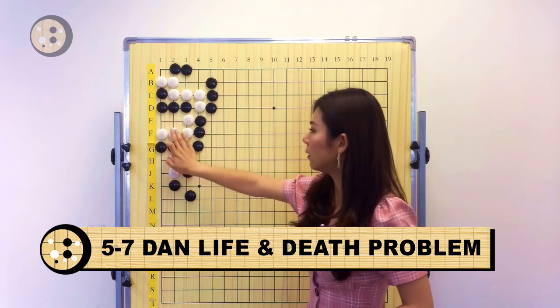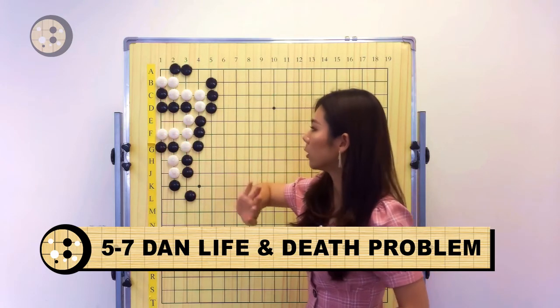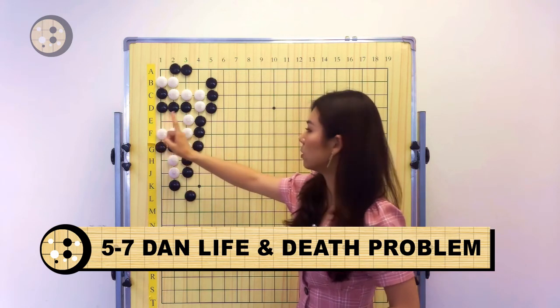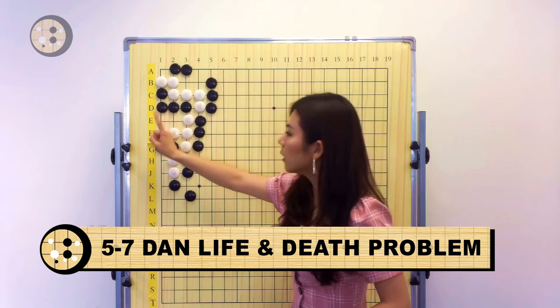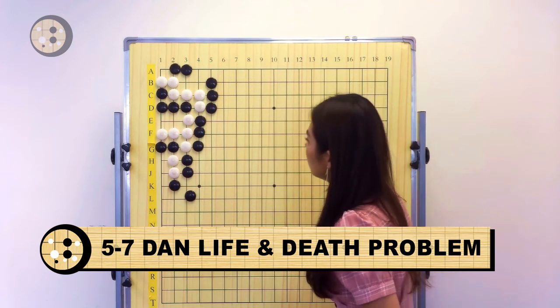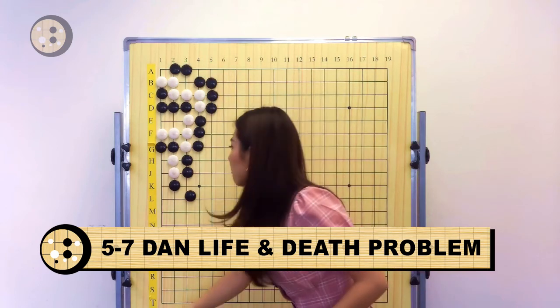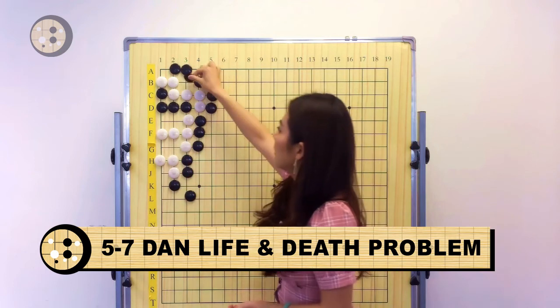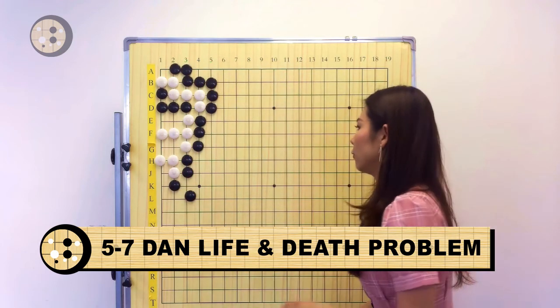But since I made these 2 exchange moves here earlier, white is no longer able to reduce one of the liberties here, because if white goes here, that's self-atari. If white goes here, that's also self-atari. So now black is going to reduce one of white's liberties, and white has to capture the 2 stones first, and then black is going to capture white first.